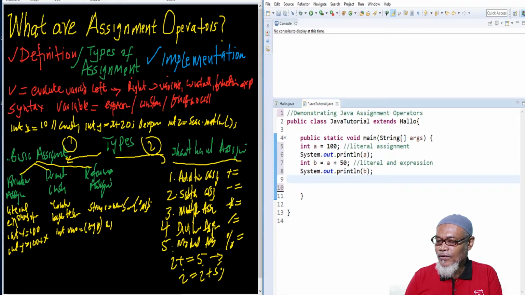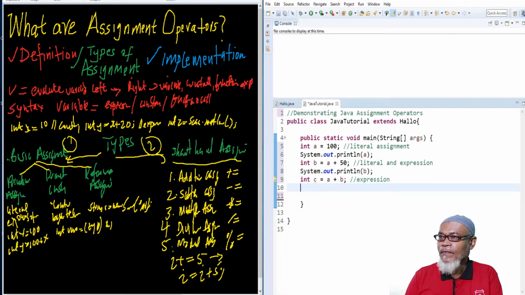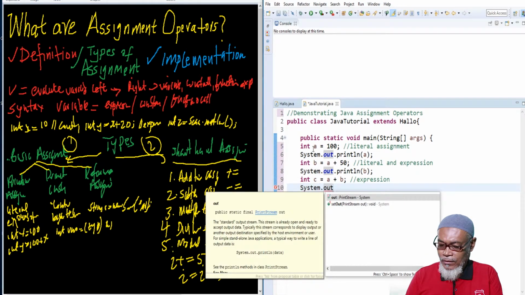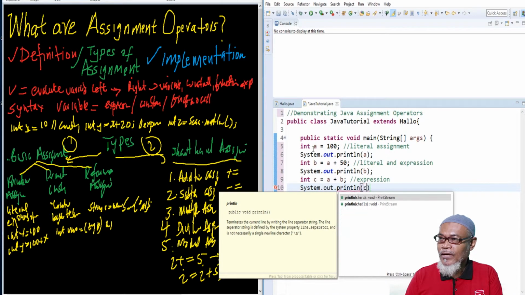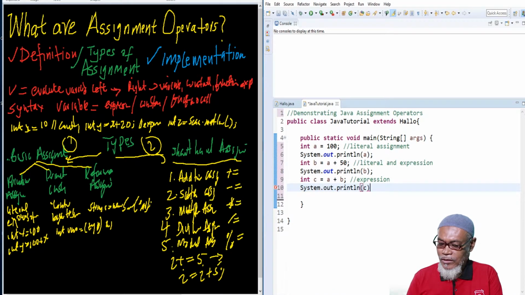The third part, I want an expression only. So I can say int c is equal to a plus b, and here I have only an expression. Then System.out.println, I'm printing my c, and I terminate that statement.